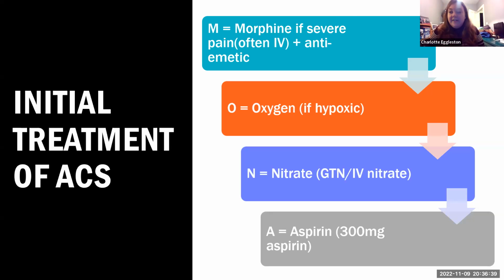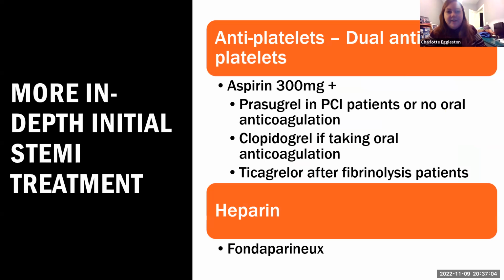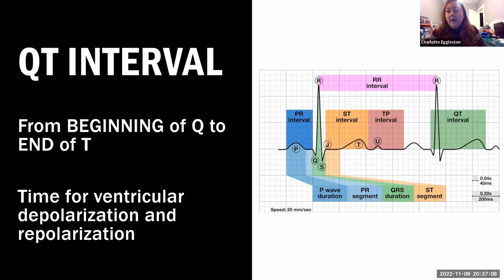And just because I think it's helpful to chuck some management in there, if you had someone who is having an ACS, be that STEMI, NSTEMI or unstable angina, you tend to give them MONA, so morphine plus some antiemetics, oxygen if they're hypoxic, nitrates and some aspirin. I'm assuming that's pretty similar with you. And I've put some of our guidance in for STEMIs, which feel free to go over in your own time because it might be slightly different. I don't want to throw you off, but I just put them in from my old slides.